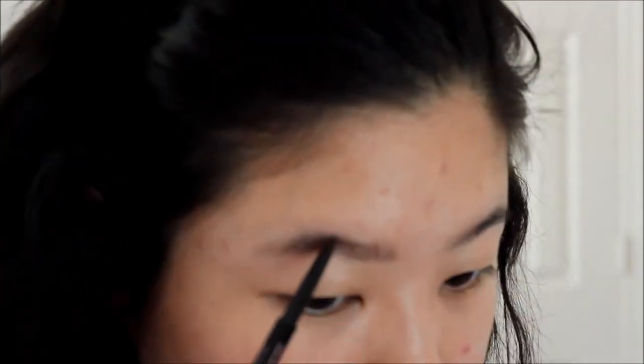We're starting off with the eyebrows. I never film my eyebrows on camera, so this is kind of weird for me. I'm going to take my Anastasia Beverly Hills Brow Wiz in dark brown and do really light, natural hair strokes. Then I take my L'Oreal Brow Stylist Plumper in medium to dark and draw my brows in an upwards direction to get a little bit more volume. Next I take my Colourpop No Filter Concealer in shade 12 to carve out my brows — really softly, not a fat layer of concealer. I put a dot under both brows, then take a super flat definer brush and smudge it out.